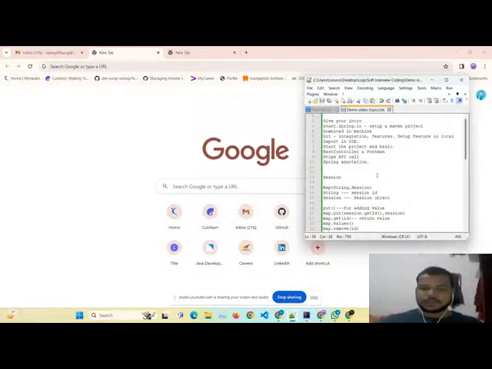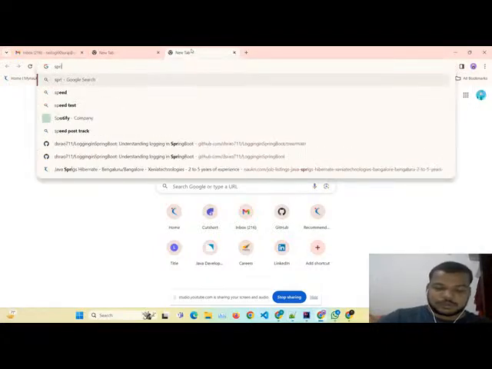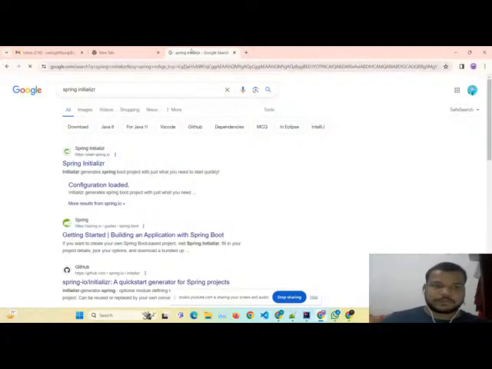Okay. So first, our motto is that we create a Spring Boot application where we can build an application for Stripe API calls. So firstly, for creating the Spring Boot application, we need to create a Spring Boot structure. For this, we go to Spring Initializr.